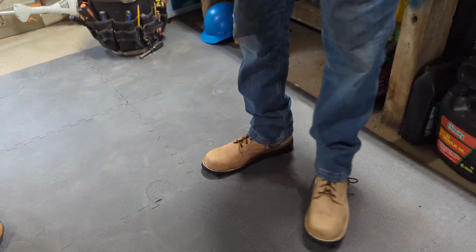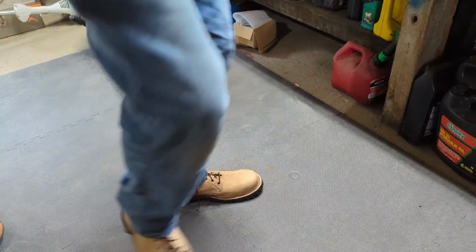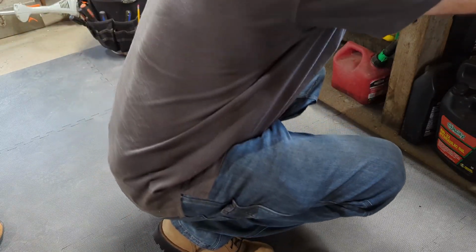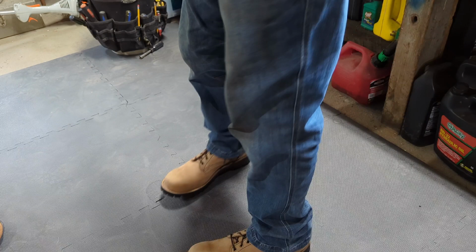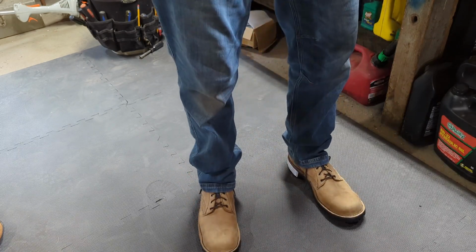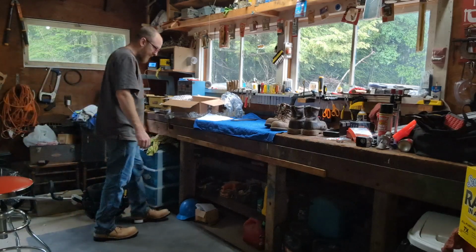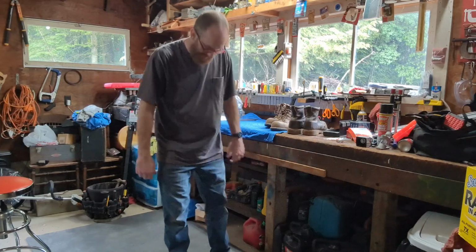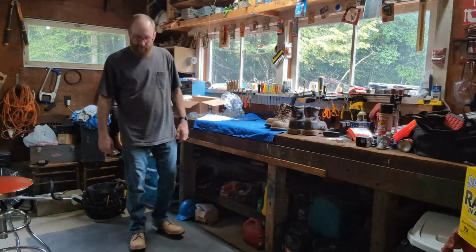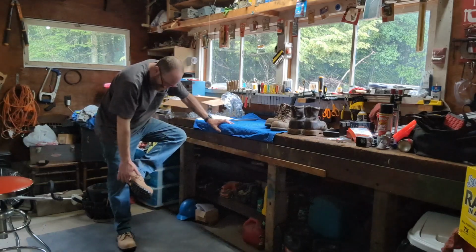So yeah, immediately right away, tons of arch support. Love that. They feel nice, they feel sturdy. You know, obviously any pair of boots is going to take some break-in. So there we go. Yeah, I mean, off the bat, they do feel sturdy and stiff. Plenty of support in the arch.